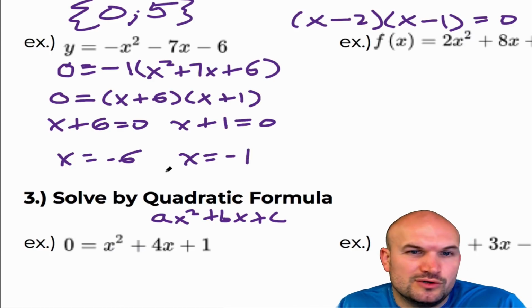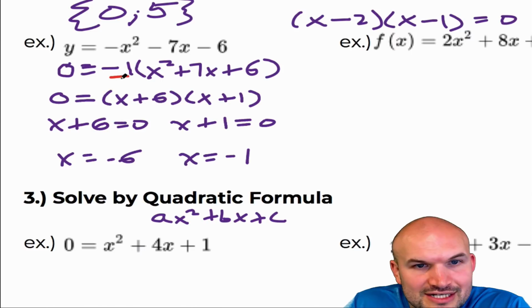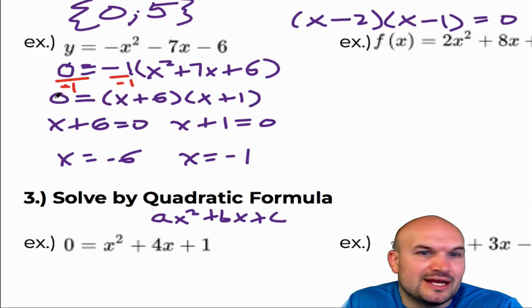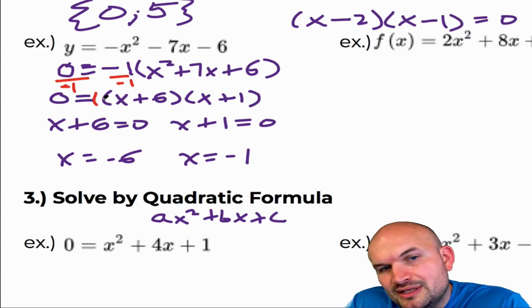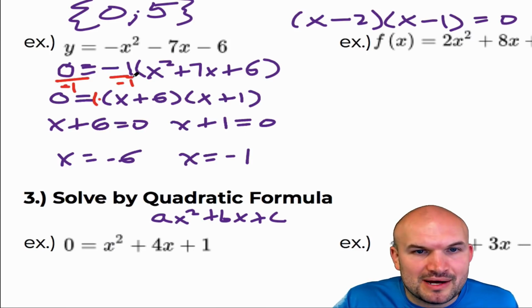Just do it a little different, no solution set. And again, just a little FYI, how did I get rid of this negative 1? I just divided by a negative 1 on both sides, and I didn't show my work there. 0 divided by negative 1 is 0. Negative 1 divided by negative 1 is a 1, and you don't really need to write the 1 there. So that's kind of where that came about.